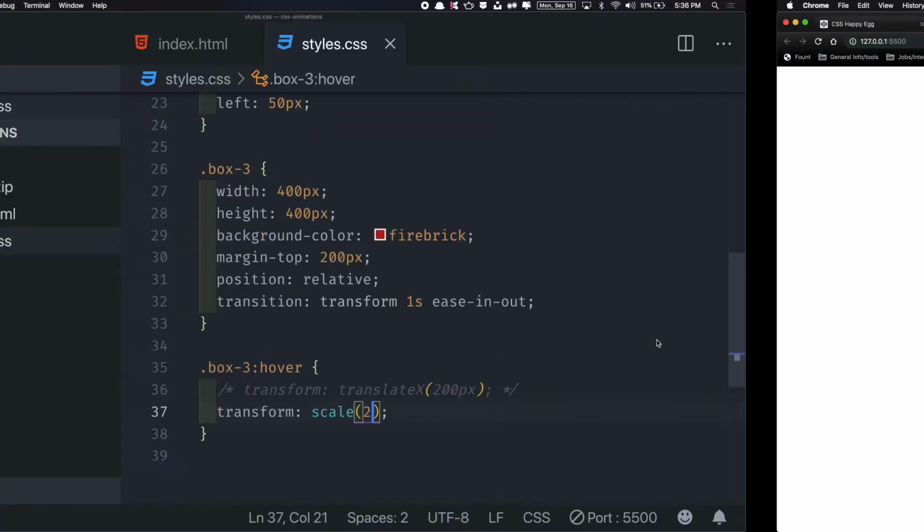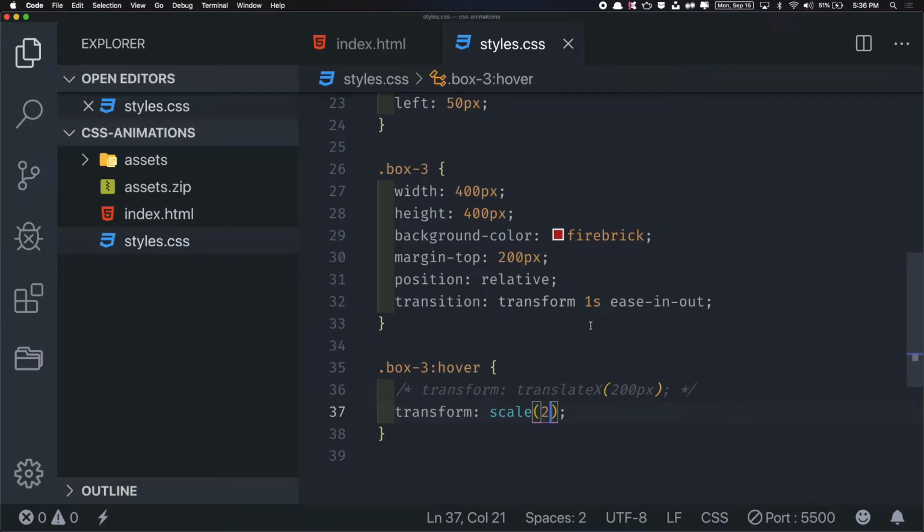Yeah, so that's pretty simple, pretty nice. But how can you actually use these transitions and transforms to create something nice for your website? And it doesn't have to be too crazy. Just something really simple. I want to show you how, using this stuff, you can create something really nice.